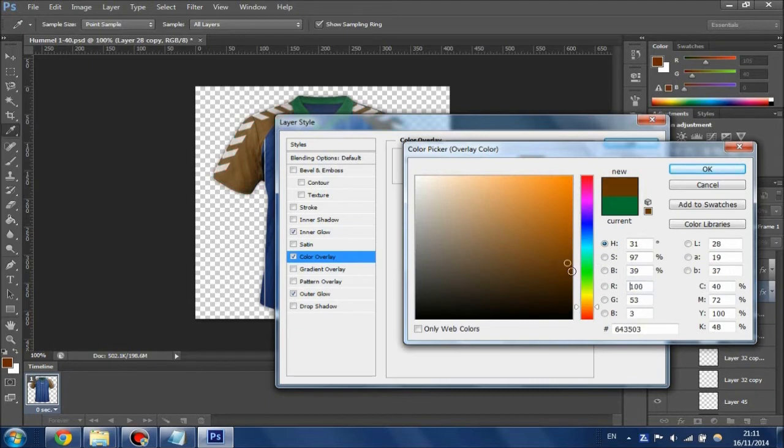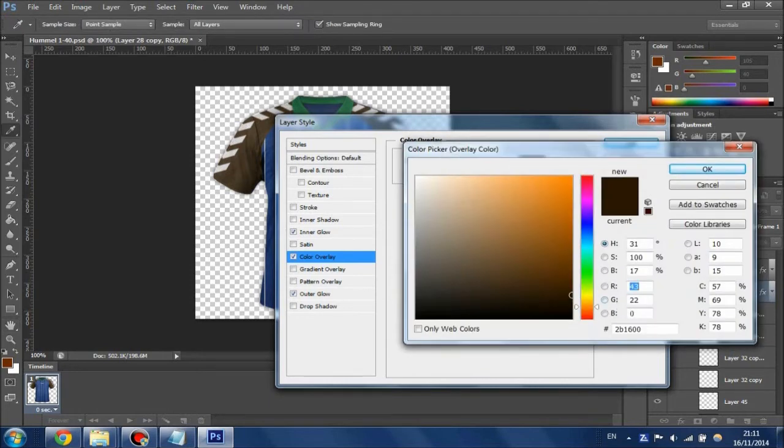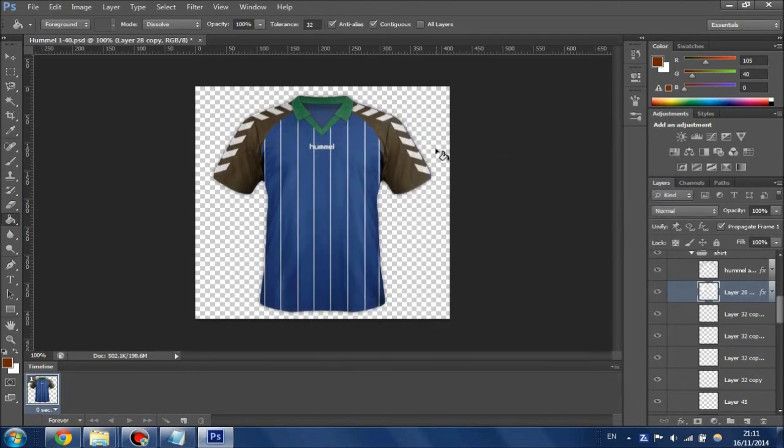We can go to brown, and then we can move it down until we get a sort of darkish kind of brown. Yeah, actually, while we're here, let's just copy down that RGB code. That way we can use that for the other ones, because otherwise, yeah, that's not too bad.